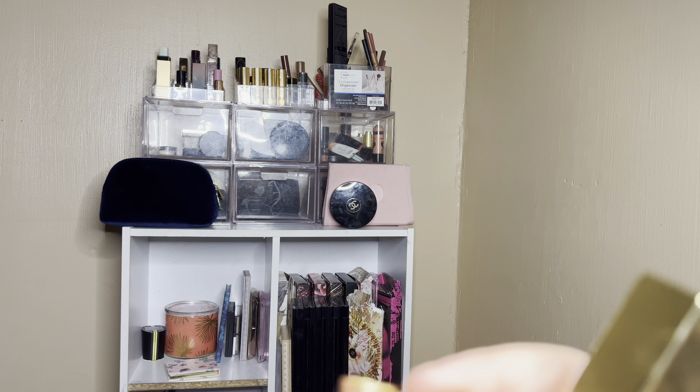Next up I have a lipstick I want to use — it's this Chanel in the shade Beige Brut. It's a nudie color with a lot of peach in it, so definitely spring vibes. I think I'm going to have a lot of nice lip options for this rotation. I also have the NYX Can't Stop, Won't Stop Mattifying Powder. I didn't ever feel like this was mattifying on me, but this is one that I want to project pan. And the highlighter I chose is the MAC Double Gleam — such a beautiful highlighter. Just glistening like a donut. Love it.